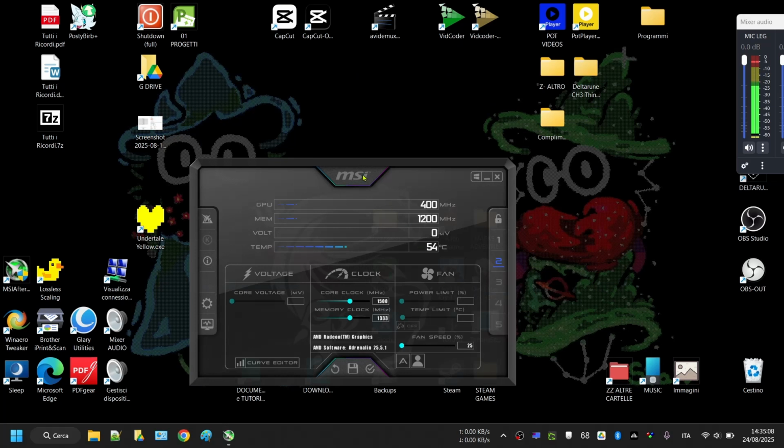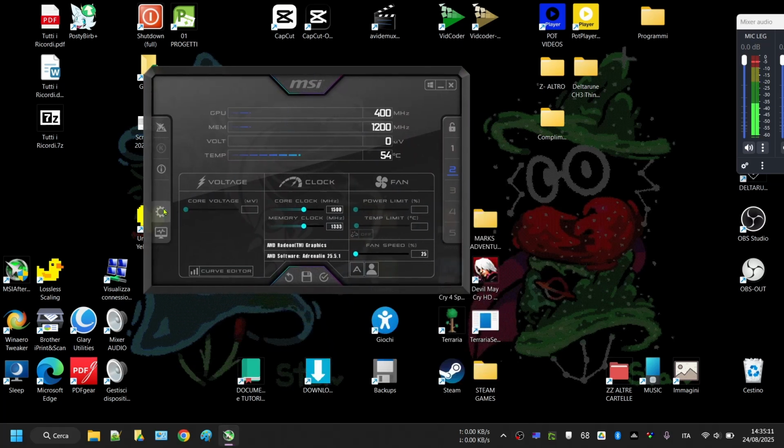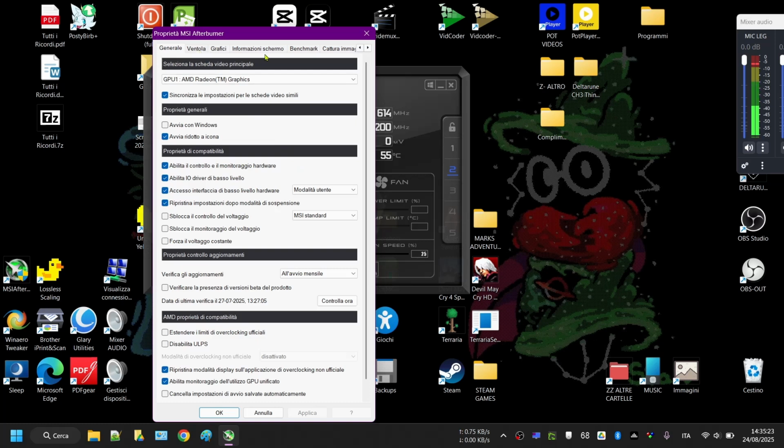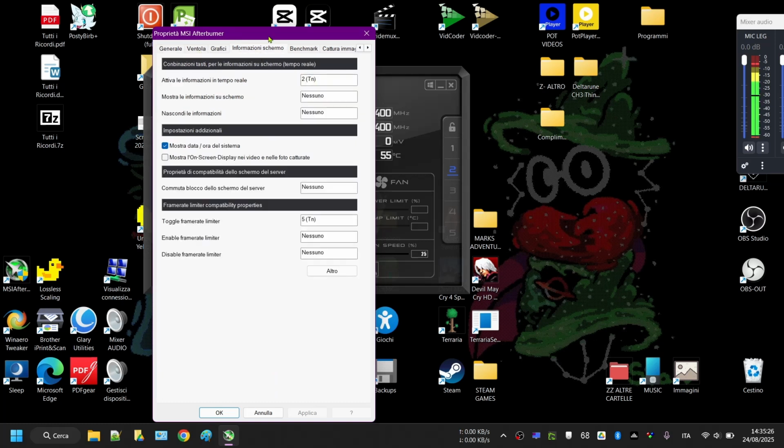Basically on RivaTuner, on MSI Afterburner, you want to go into configuration and place the showcasing of information on the same button which you use to resume, stop and pause the recording of OBS. And this one is to check visually if you're recording or not.